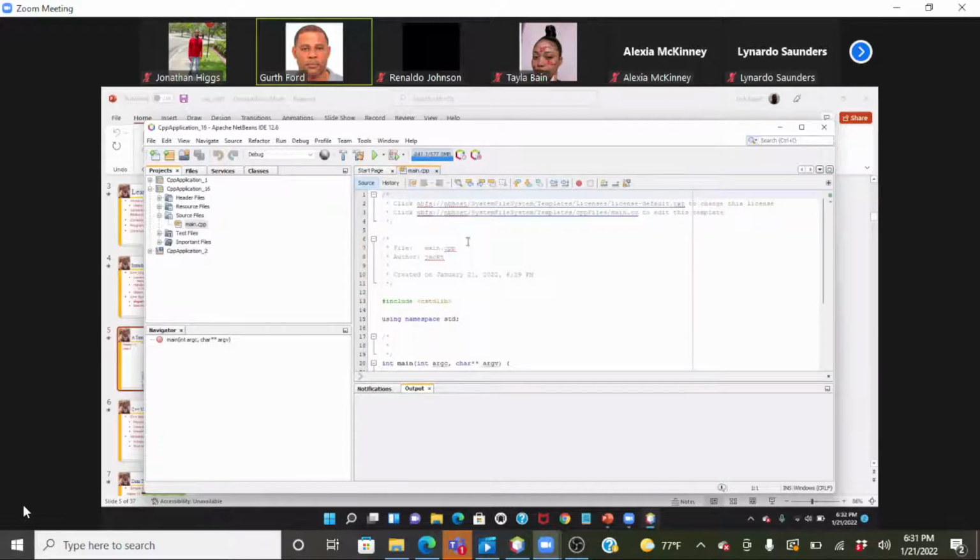You will notice that when that comes, it automatically creates some stuff. You'll see where this has a forward slash and an asterisk, then another asterisk and some typing: click to change this license, and click to edit this template. I don't even bother with that.